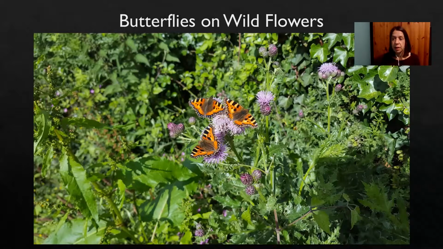Okay, so as another example, these butterflies, the small tortoiseshell butterfly, is a popular garden visitor, and it can be found in lots of different places. So you're really likely to find them in your garden in school or at home or in your local community. They can live anywhere that there's enough flowers with sweet nectar to drink. And that's what they're doing there on the thistle. This is the creeping thistle, and those purple flowers are full of delicious nectar, and those butterflies are feeding on it. So they're not too fussy when they're butterflies. The only thing they really need in their habitat is nettles.